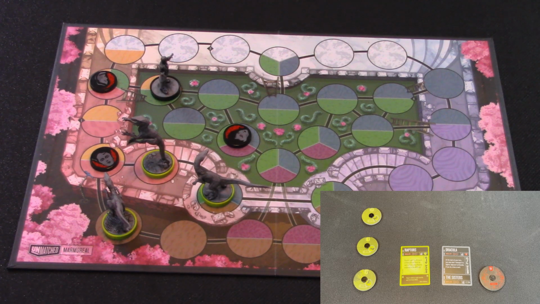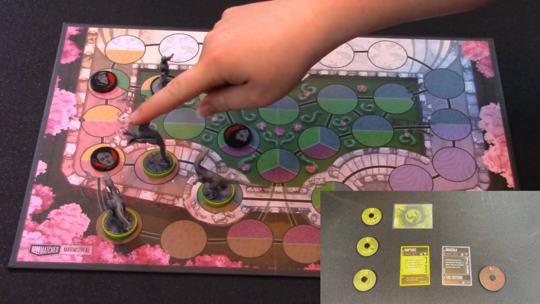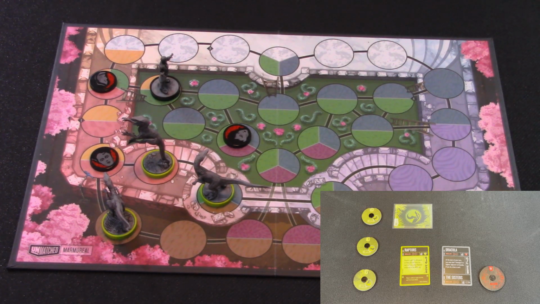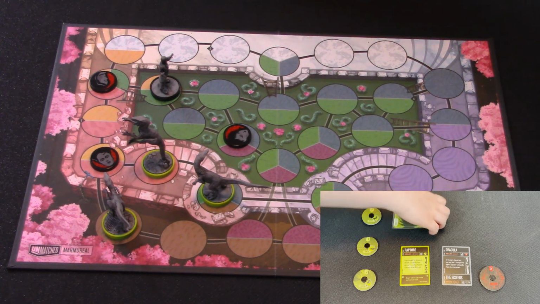Okay. I am going to start by attacking with this one. Raptor into a sister. Yes. I don't think all of my sisters are expendable, but you're getting a +1 here, so I don't think she's going to survive, so I will take it. Okay.